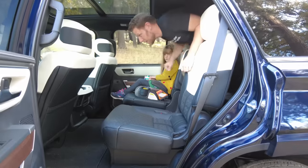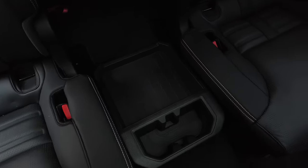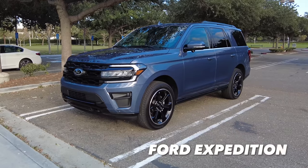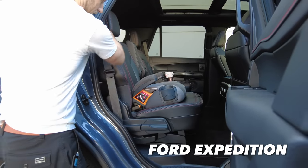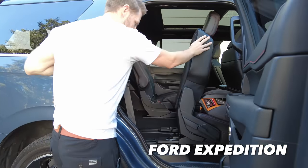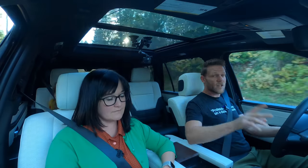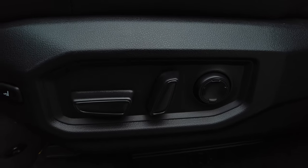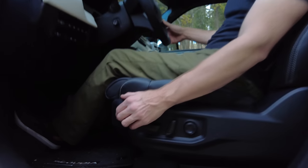The one we're driving is a seven-passenger version, which means if you need to get to the third row, you can climb between the second-row seats. If you go with the second-row bench, I would personally miss one of the features we really like in the Ford Expedition — its tilt-slide function — so you can have a car seat installed, tilt it forward with the car seat still in, and get into the third row. I also want to give Toyota praise because the front seats have typical Toyota lack of pressure points. I've got a ton of adjustability, especially in the higher trim with thigh extension, great lumbar support — very comfortable.